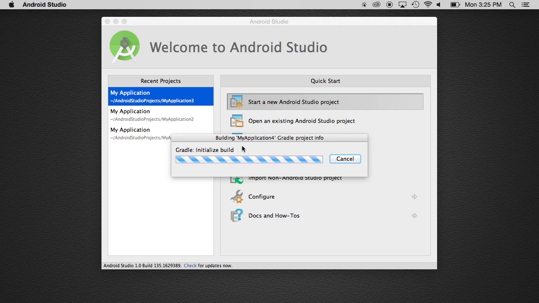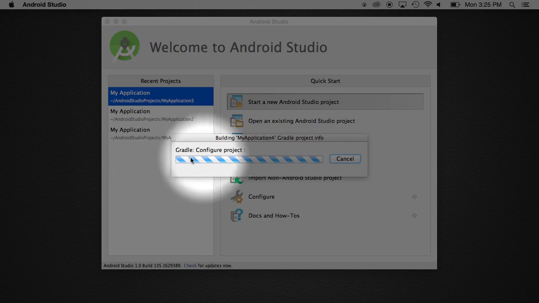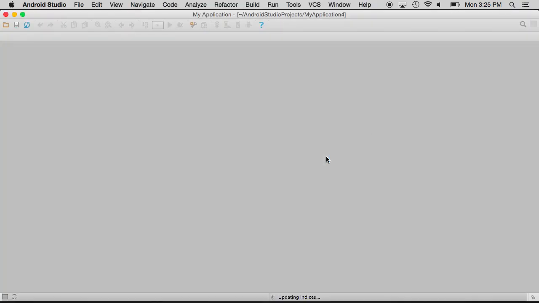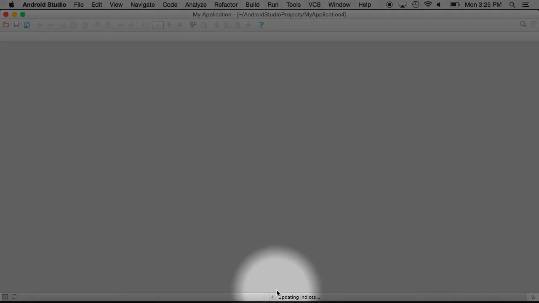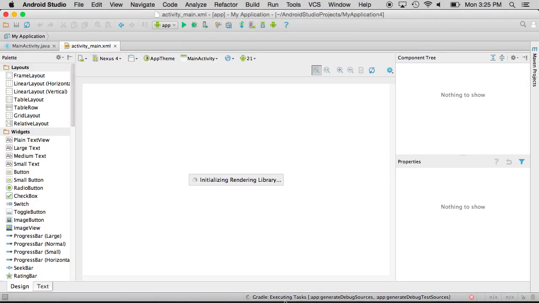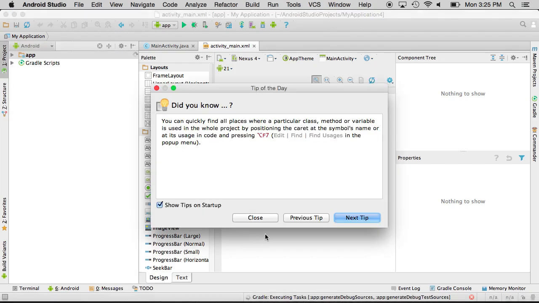One of the things that's also really great is an IDE usually gives you a lot of feedback about what's going on in the background as it's doing stuff for you. This allows you to concentrate more on what you want to build and what you want to code, but at the same time it's going to give you little hints throughout the application, especially along the sides. You can see down here it's updating some indices. You can see that there's some processes running. So it's always doing stuff for you, and you can often get that feedback without it overwhelming you right in the front.